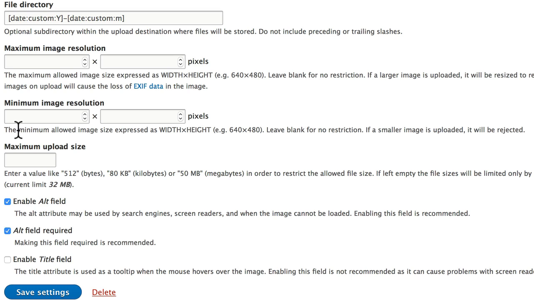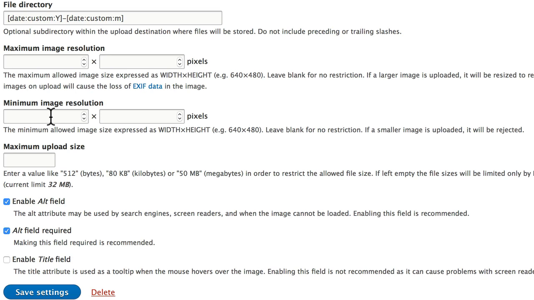But it gets worse. What if your users are on mobile and are on their own data plan, and suddenly you made them download 2 megabytes that they didn't need to download? Please make sure you're getting your images set properly before you just go ahead and upload them, and this will help. What's the largest the image can be, and what's the smallest the image should be? This field in particular is important. This field should be no smaller than the largest you ever want to display your image, because the last thing you want Drupal doing is scaling your images up beyond the original and making them pixelated.